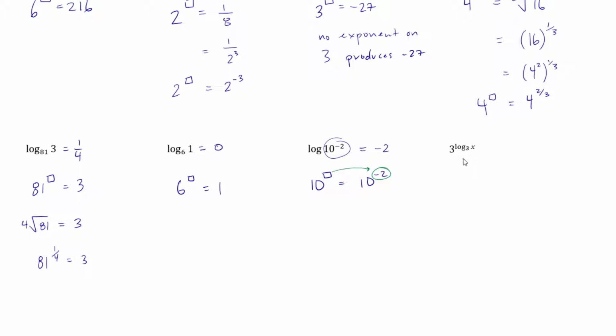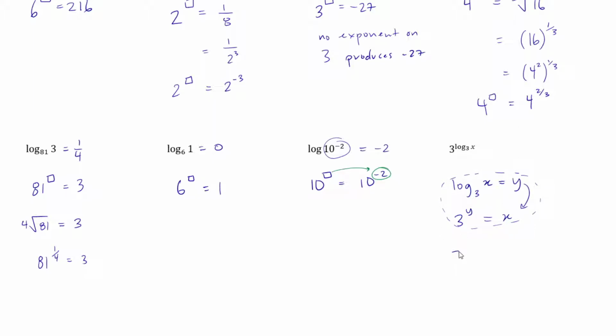Okay, in this question right here, we have to think a little carefully. So we are finding the exponent on 3 that causes this to equal x. So the exponent on 3 that produces x. So if we find that exponent, that means logarithm x base 3 is equal to some exponent y. So that means 3 to the power of y equals x, based on this right there. 3 to the power of y gives you x. That's what this means.